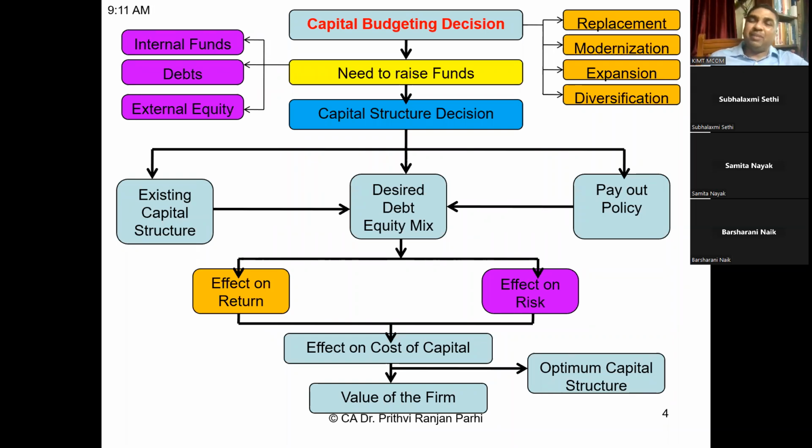Jati mate I am getting a loan at 12%. Then good. Okay, I am earning at the rate of 20%. I am getting a loan at 12%. So I can take a loan at 12%, invest in my business and earn at 20%. So 8% additional profit I am getting. That's good. So effect on the return is positive.